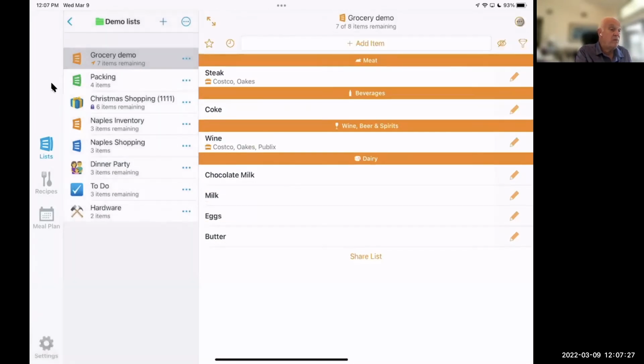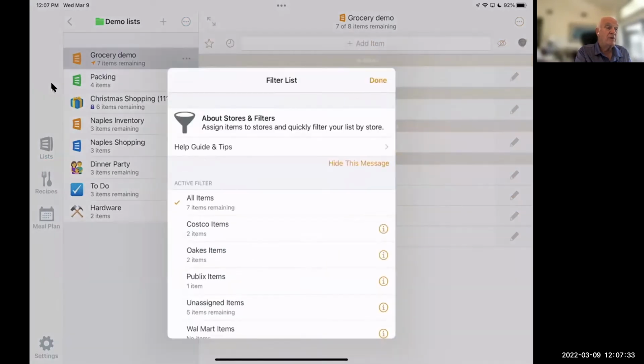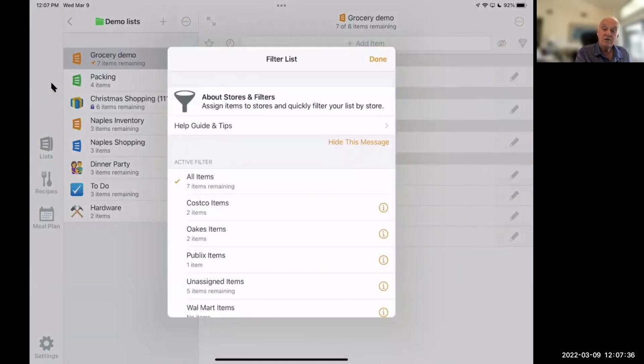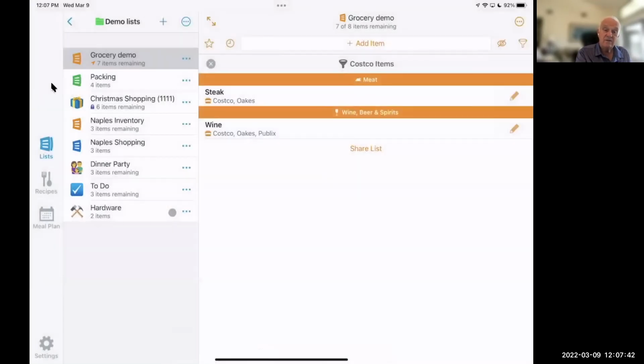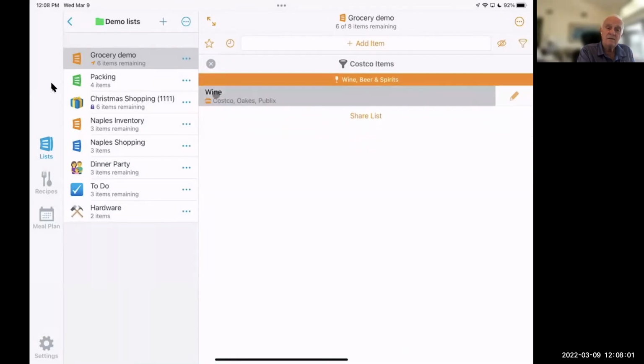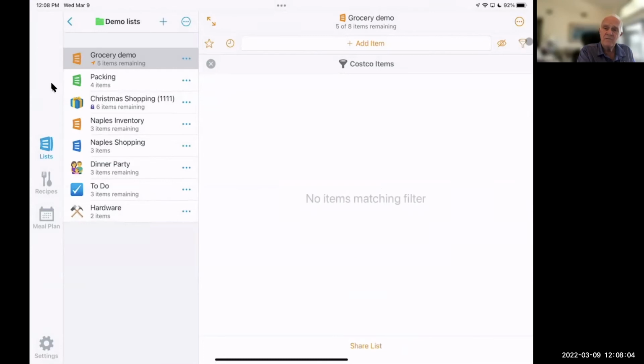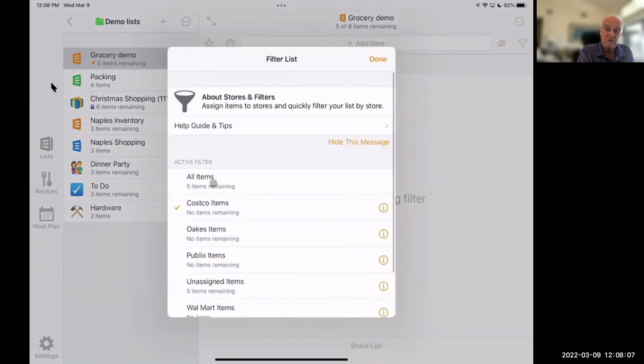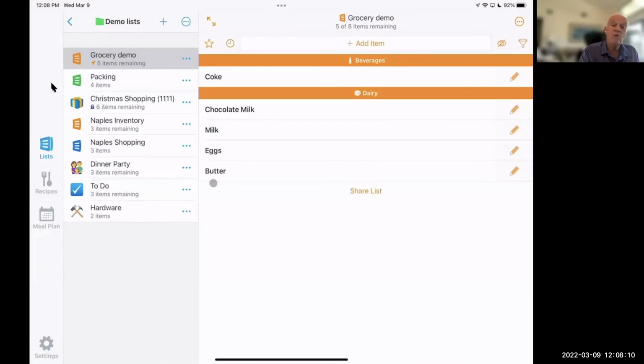Now, one of the purposes of this funnel up here is to filter your list. So I'm going to filter my list and say, I am about to go to Costco. I've got to go shopping there. What do I need that I can get at Costco? So I just check that off, and now I've got those two things. I can get my steak and my wine at Costco, and I'm not going to find them at those other places, or at least I don't want to get them. So let's go and get the steak and the wine while I'm here. So that takes care of that part of the list. And so once I'm in there, I can click, satisfied that part of my shopping list. And if I go back to this and then I say, okay, everything else, so everything else is left on my list to go shopping for wherever.